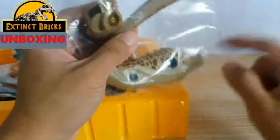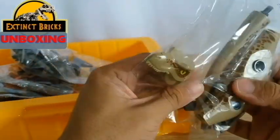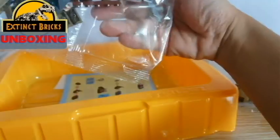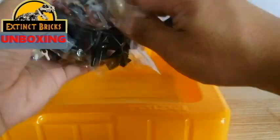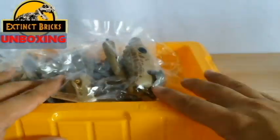And the first thing I noticed would be this figure. You can see here that their head is really smaller than that of the T-Rex, and I'm so excited for it to be built very soon. So we have here some stickers, and then we also have here the instructions for the MOC or the build itself. So we have here just one piece, and then it's actually really printed well, and we will be building that later, but for now we will be featuring the figure.